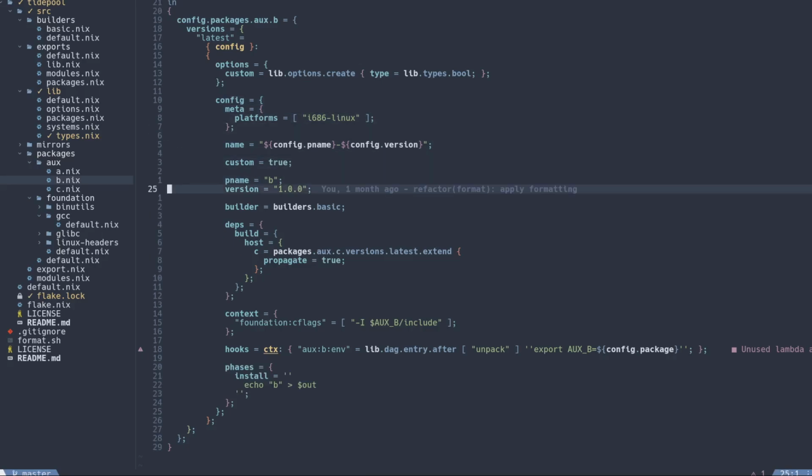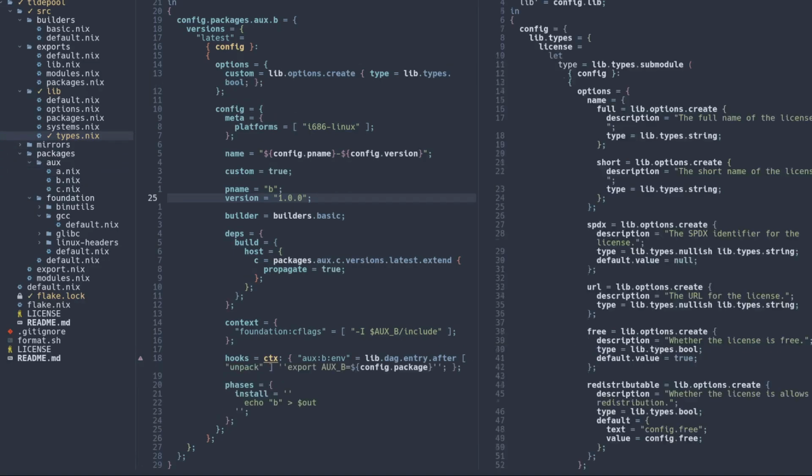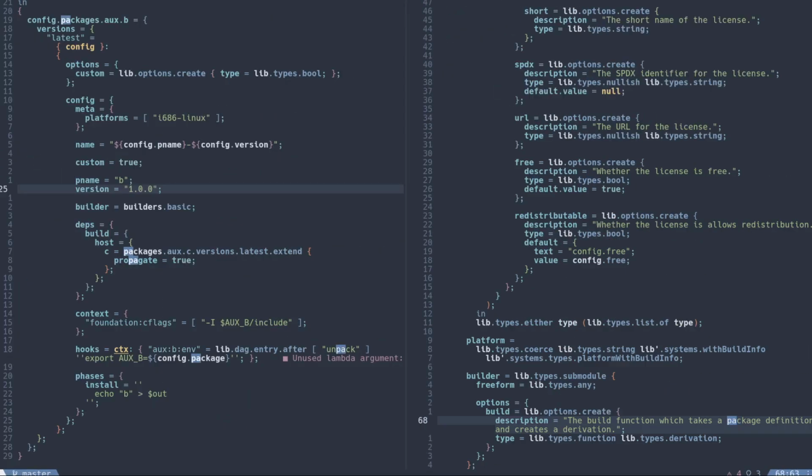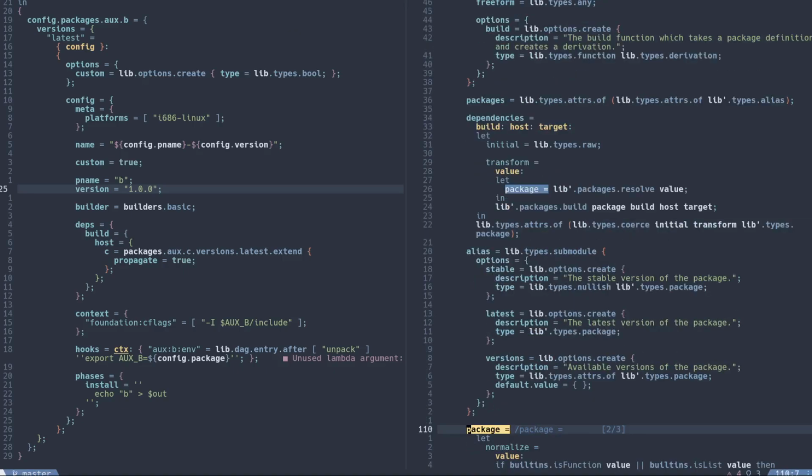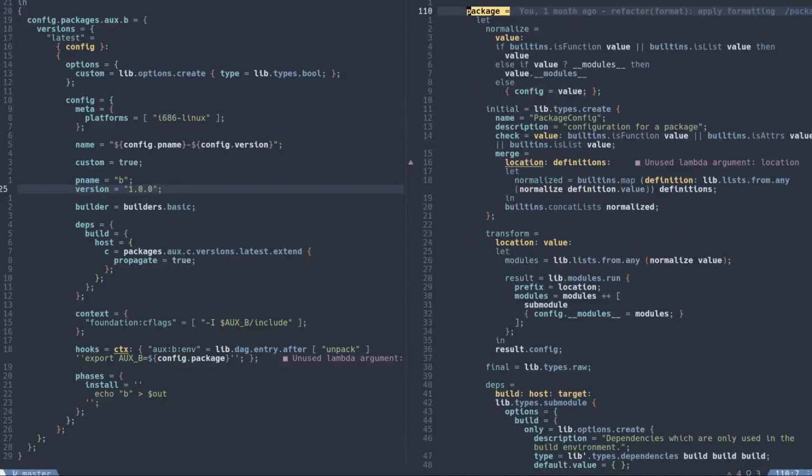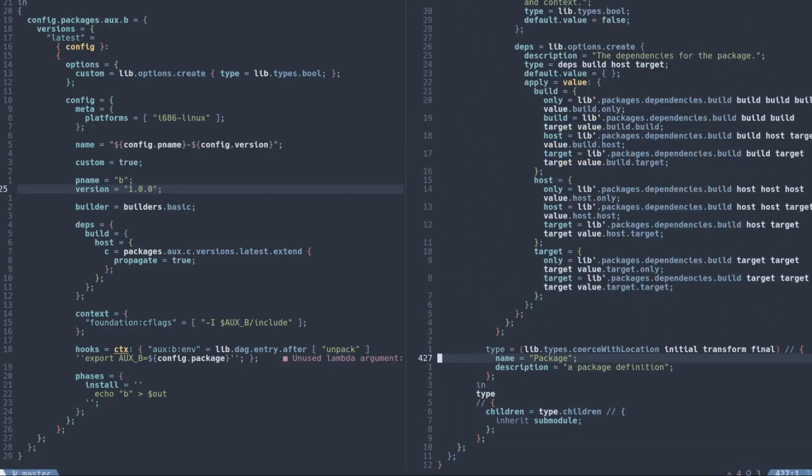And then because we're defining the concept of a package in Tidepool here, we have this type declared. This type is maybe one that you haven't seen before. It's a coerced type. So if you haven't been super deep in the Nix packages lib and the module system, you might not have actually known that there's this types.coerce thing, which is actually incredibly useful.